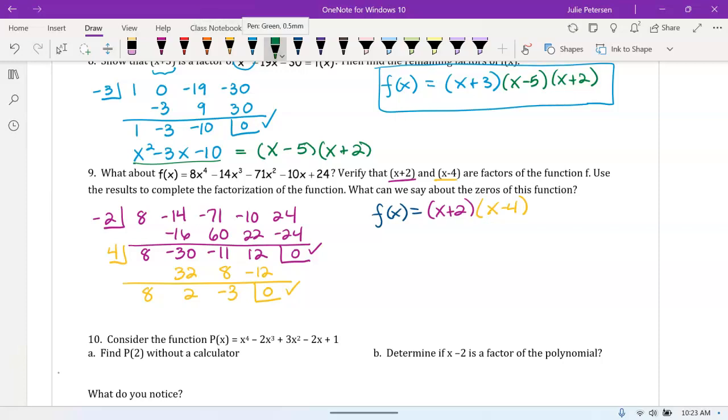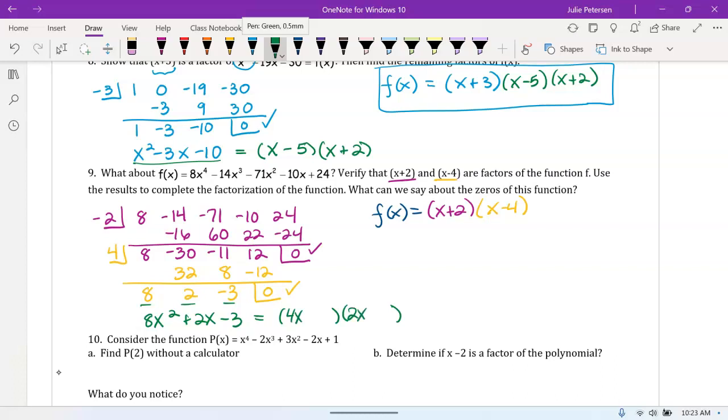And what we're left with now are these three coefficients. Right, so that's going to represent the coefficients for a quadratic. We've got 8x squared plus 2x minus 3. And what we're trying to do is figure out, all right, we want to factor that. And this one can be a little challenging because for 8x squared, we have a couple different ways we could break that down. 8x and 1x, or 4x and 2x. Let's just try 4x and 2x to start.